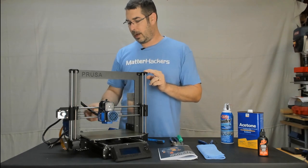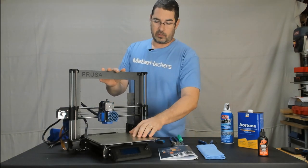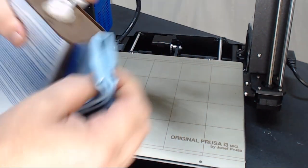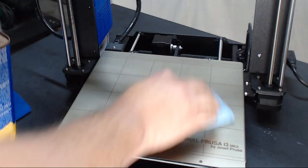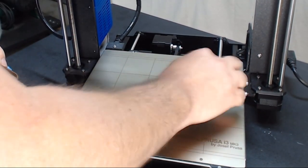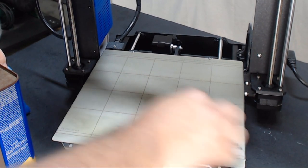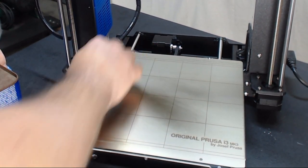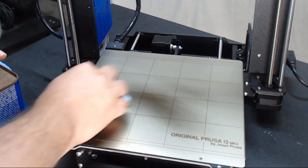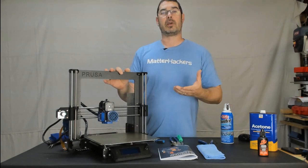You also want to visually inspect all of your cabling and wiring to make sure that there's no frays or anything that's loose or catching anywhere. Number eight is bed rejuvenation. To do this with the Prusa PEI bed, you're going to want to use pure acetone without any additives. You can pick this up at a local hardware store, a nail salon, or a drug store. Just pour some onto a rag and scrub the entire bed. That will take off any buildup that your standard day-to-day wipings with isopropyl alcohol won't get off, and will get the bed as close to original condition as possible. If your prints aren't sticking, that's the time to try the acetone scrub. If it's still not sticking after that, then look at using very fine sandpaper to resurface the top of your PEI sheet or possibly replacing your PEI sheet.